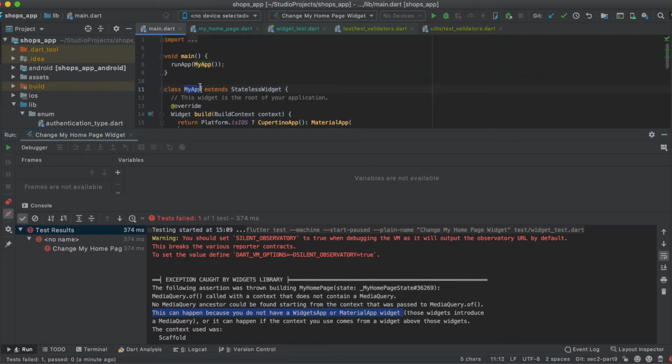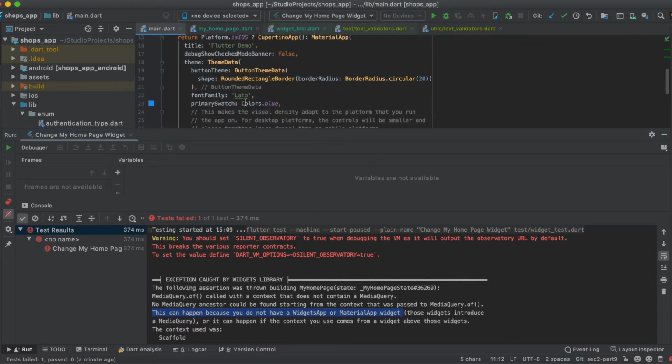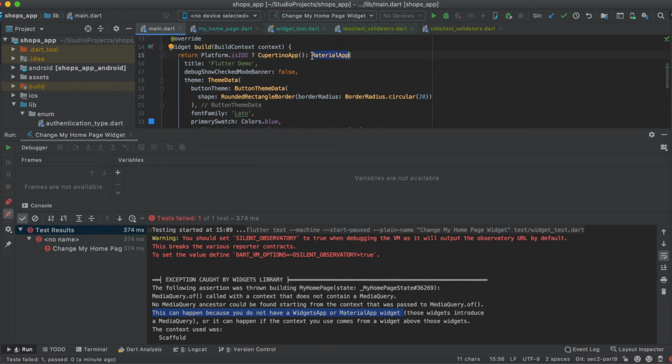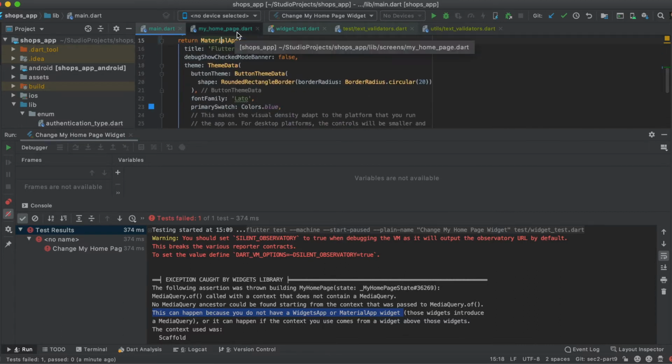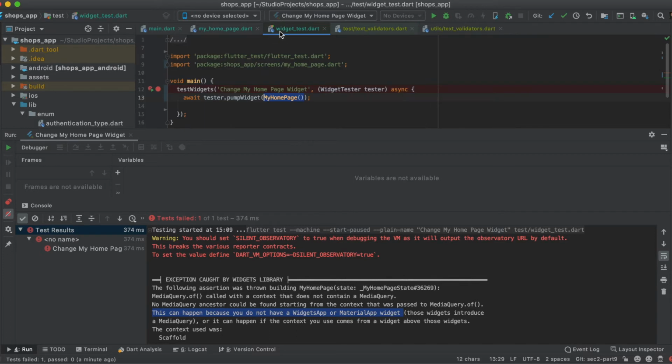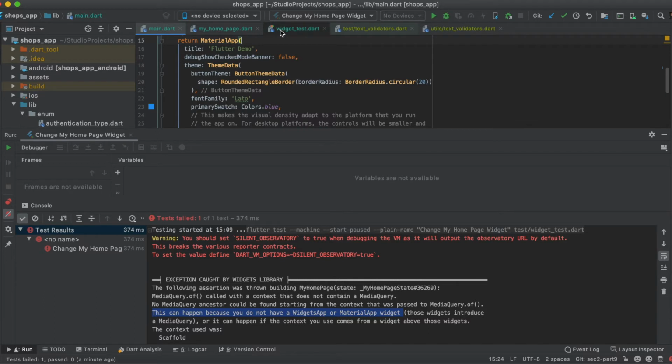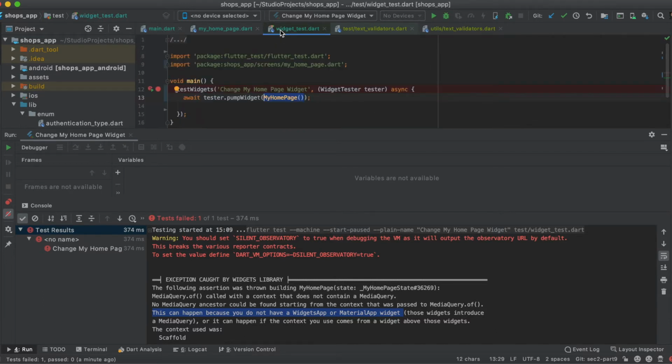So if I run my app here, it's going to wrap it inside a material app, as you can see here. Sorry, I didn't remove that. Yeah, so it's going to wrap it inside the material app, and material app contains media query on everything. But see, if I create multiple widgets and run my app, it's pumping that home widget. But if I'm running a separate application, I don't want to pump that widget inside that. So instead, I'm going to create my own instance of material application.